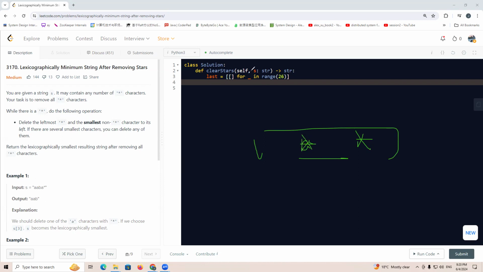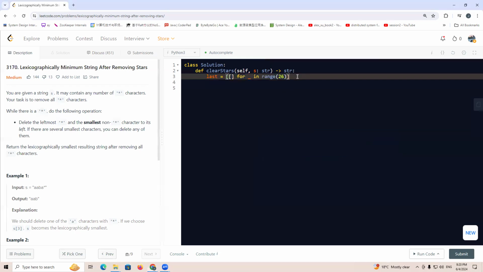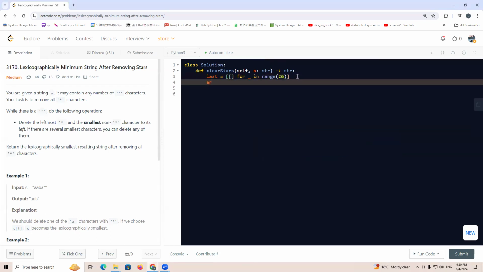But we cannot manipulate the string directly in Python, so let's change it to a char array: array equals list s.